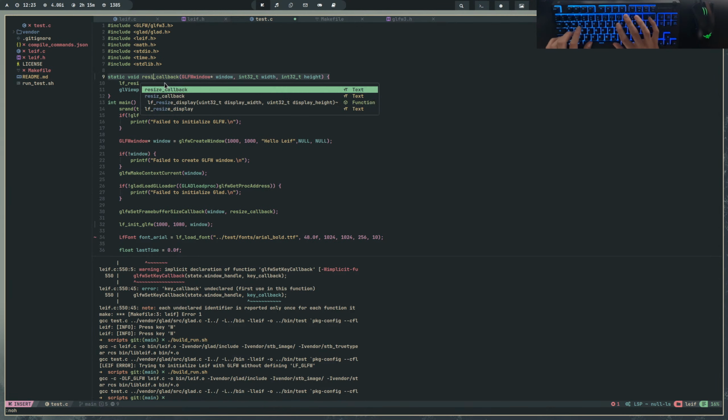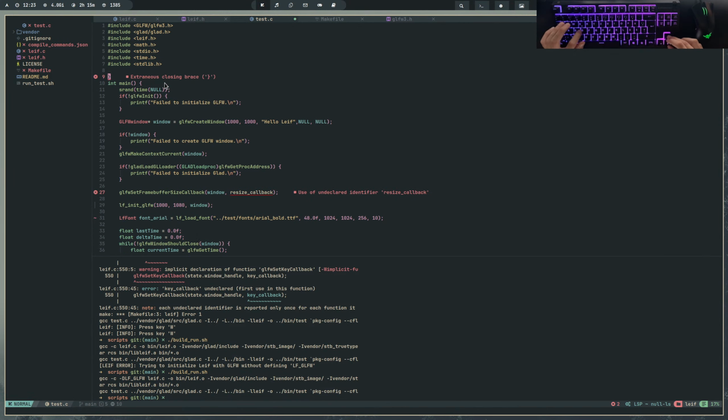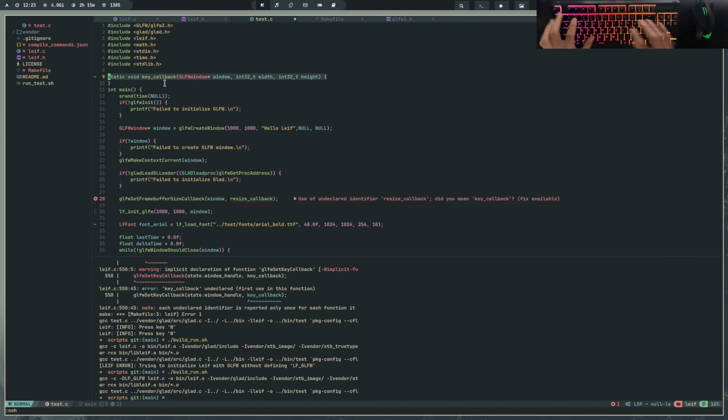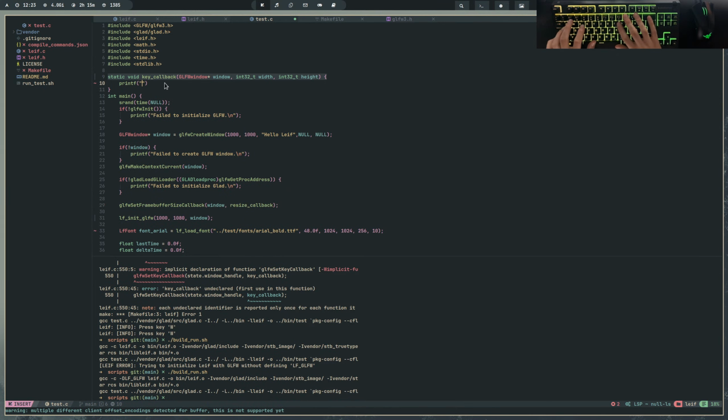So let's have key callback and then printf "You pressed the key %c" and then key, scancode, action, mods.